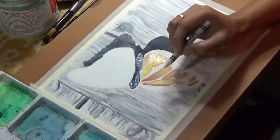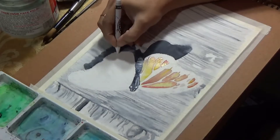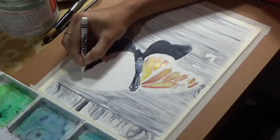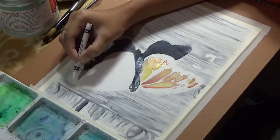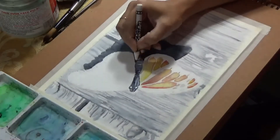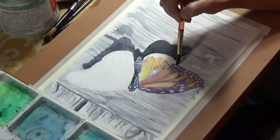Now you can see I'm working with a Crayola crayon. I could have used masking fluid, but if you are lazy, don't know how to work with masking fluid, or just don't want to bring it out for such a small area, this works wonderfully. Use a white Crayola crayon in the areas where you do not want paint to come in. A note of caution: no matter how much paint you add on those areas, they will not get painted.